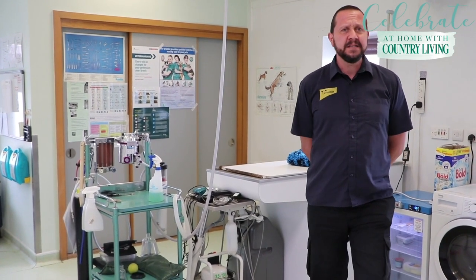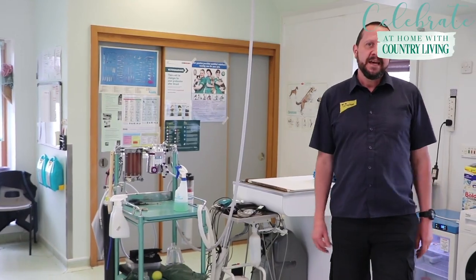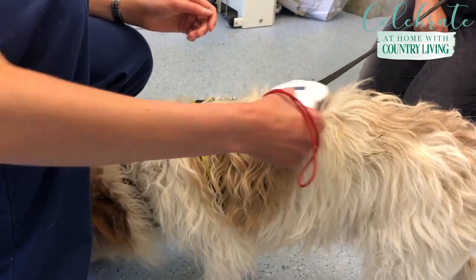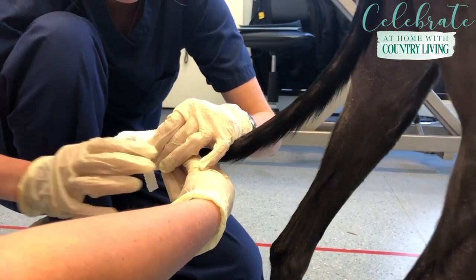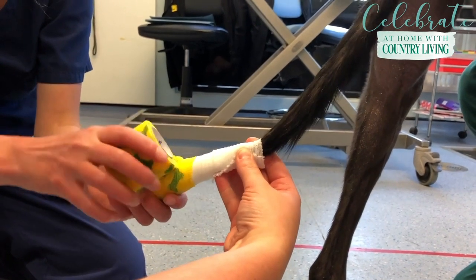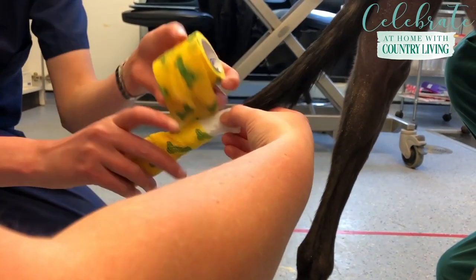One thing that has slightly changed is our veterinary suite. This is an amazing facility usually used for neutering and dentals, and as you can see it's currently quite quiet because we've had to restrict the level of surgery that we're doing for a couple of reasons. We're restricted on the number of veterinary team at the centre at the moment, and we also want to make sure that PPE is prioritised for other needs.